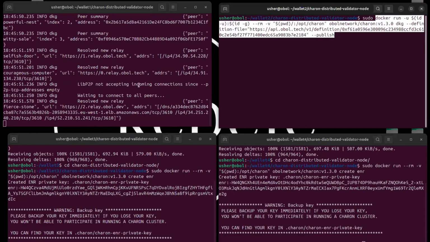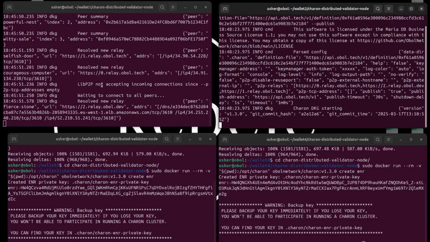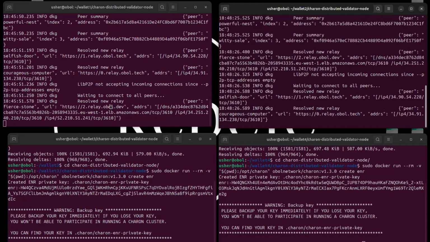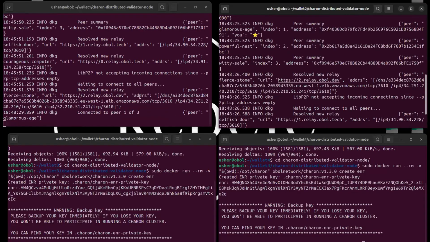Just watch this second terminal, the first one, watch this. As soon as I hit enter, this would respond. So as you can see, it has responded, connected to pair 1 of 3. This here would now show that both the first address and the second are now connected, connected to 1 of 3.